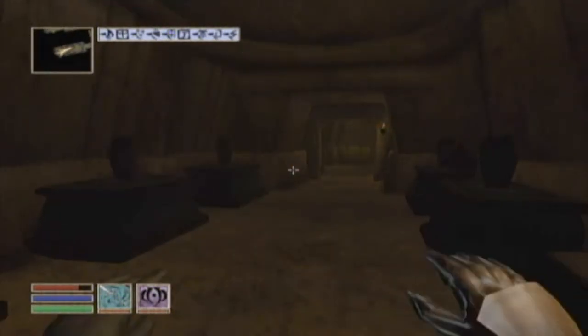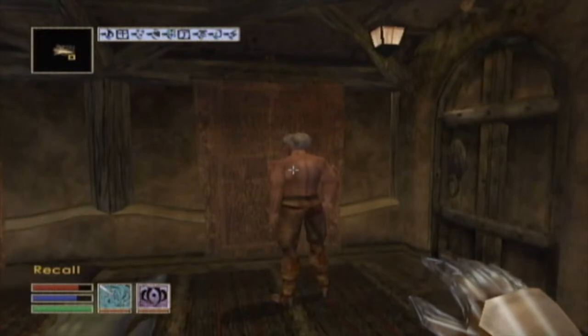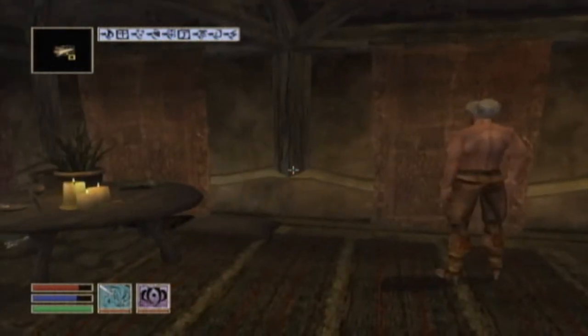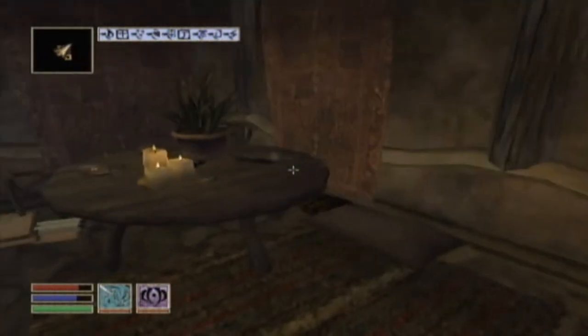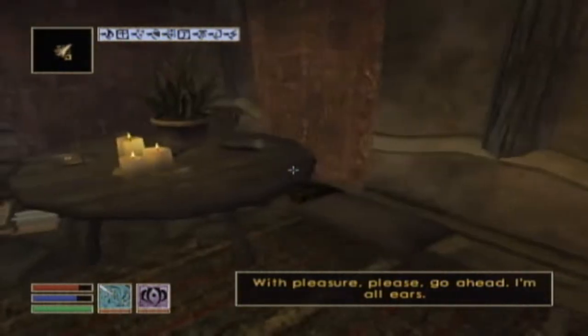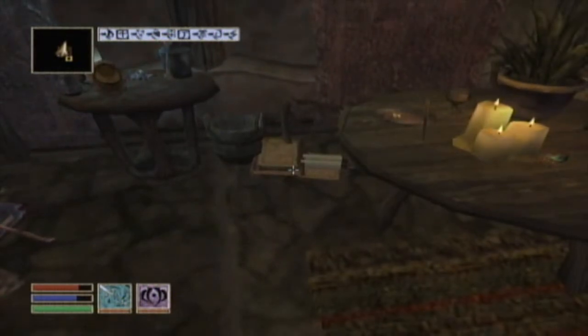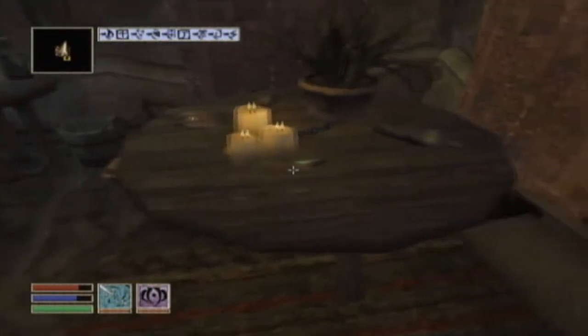Alright, so now we're going to use the recall spell. That is recall, right? Alright. And we are back at Caius Cosades' house, where I have stored a ton of equipment. By the way, as long as I'm in here, I'm going to show you my whole setup that I have here. Down there is a whole bunch of books and notes. I can probably actually dump a few other things I forgot about.